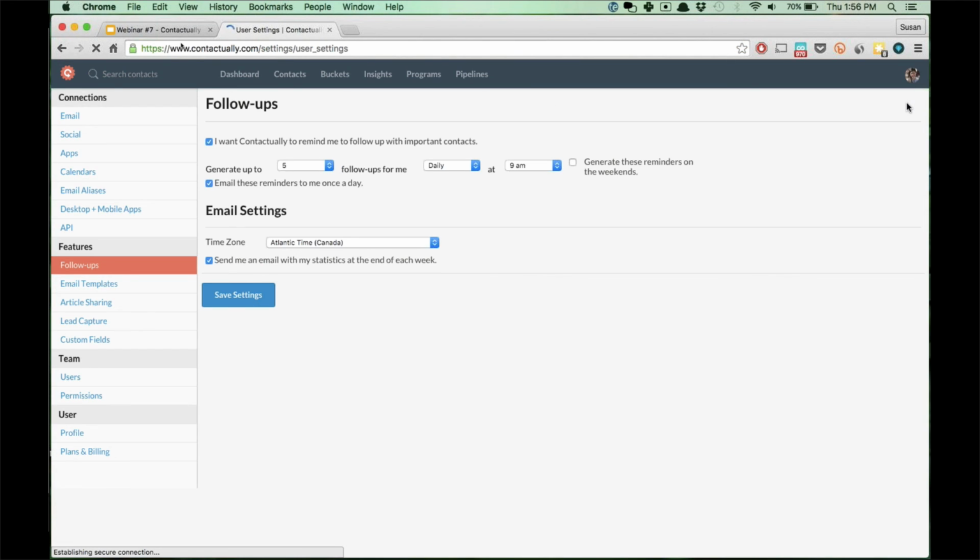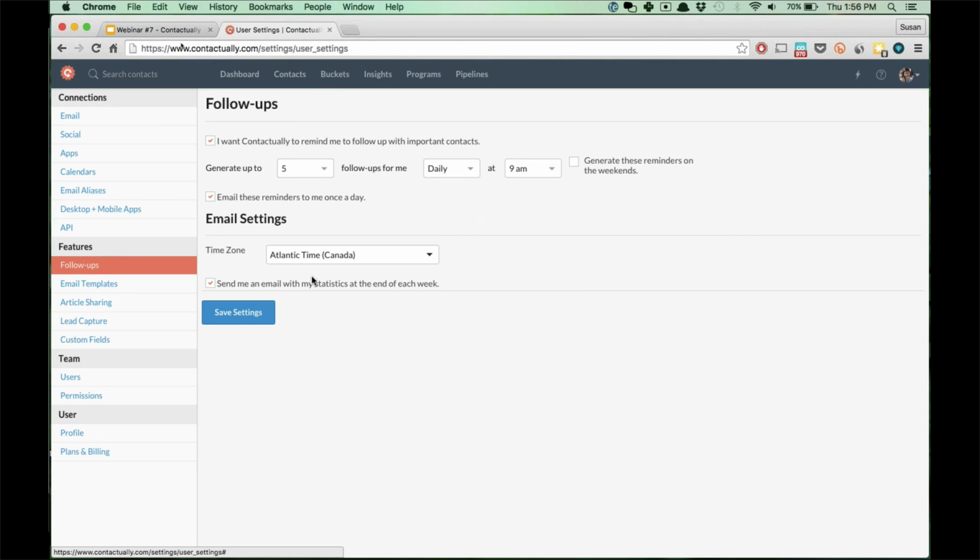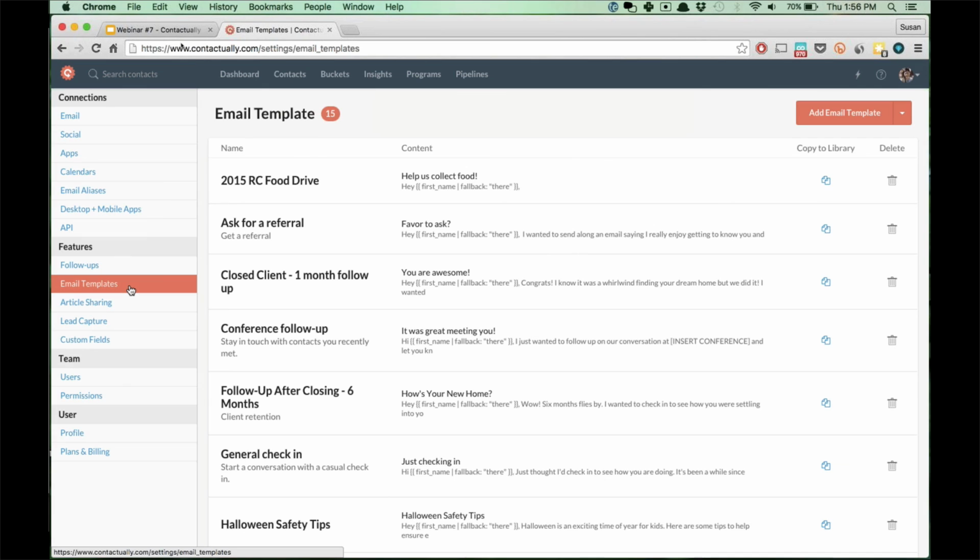When you are in your settings, on the left-hand side of the screen, we have email templates. That's the feature, okay? So this is like your email template library. Think of this like your library at home, okay? You've got these books or messages. You can write in the books. You can tear pages out. You can throw them away if you don't want them anymore. Whatever is listed here in the settings under email templates, you have complete control over.